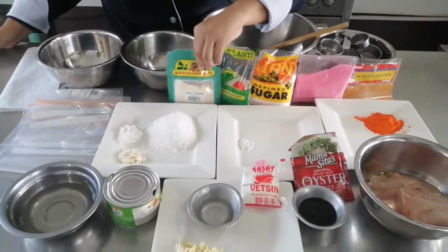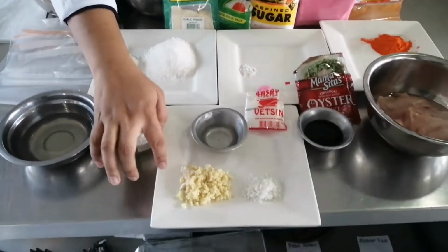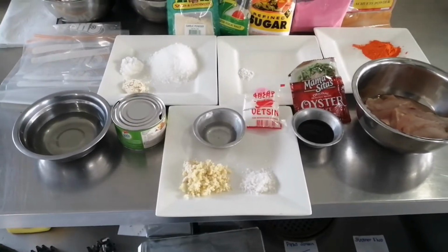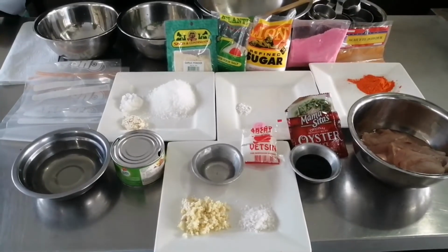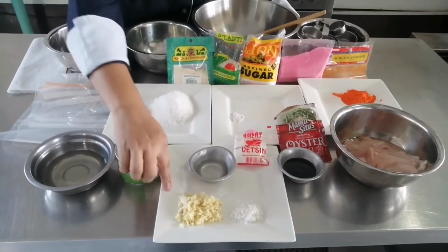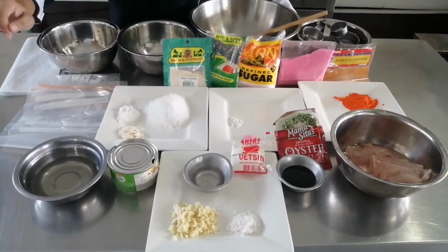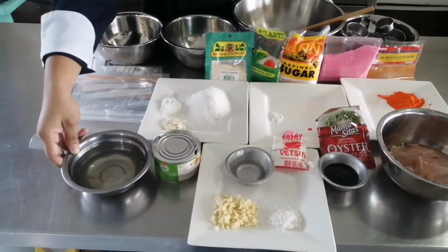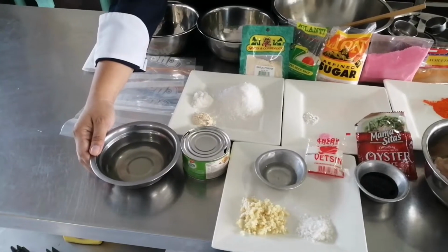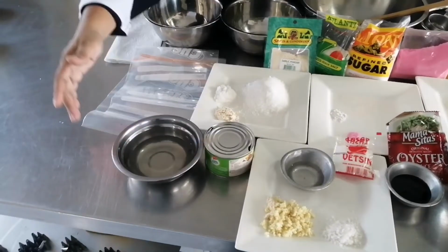Then we have here garlic powder. Aside from the garlic powder, I am also using chopped garlic to add aroma and the etheric oil. As we all know, all the spices give etheric oil flavor to our product. So that's why we are using both the powder and the chopped garlic. Next we have our pineapple juice. For the substitution, if you want to use soda, you may use Sprite or 7-Up. It depends on what you would like for the curing process.